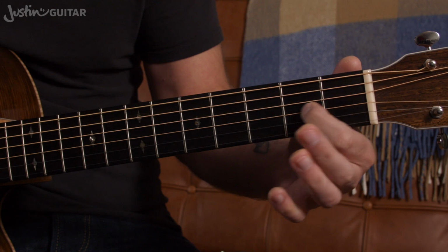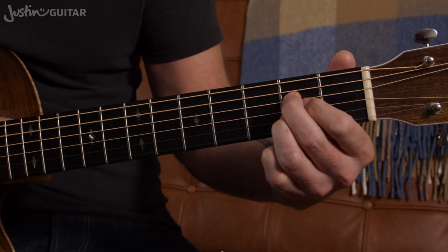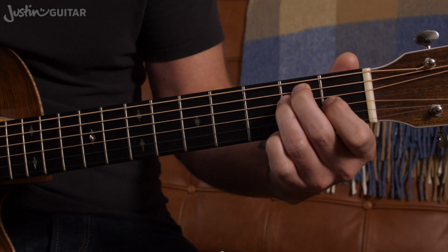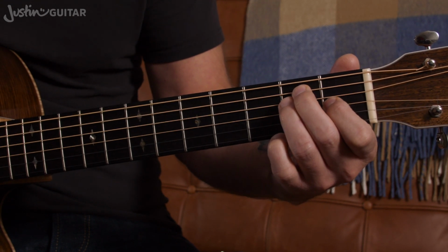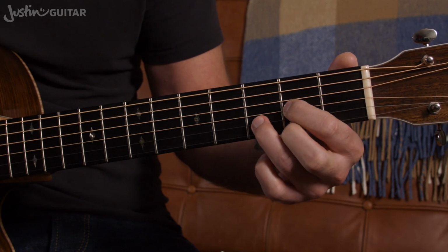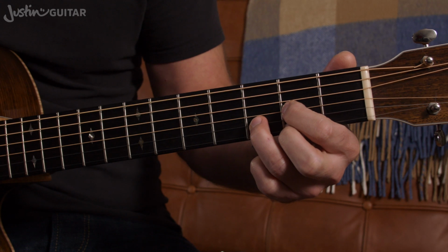Okay, so E to A, really nice change. It just involves a 1 fret slide there with the first finger. When we're going to the D chord, it's the same kind of idea. First finger's going to slide up. This time it's going to slide right up to the second fret. Second and third fingers go down for the D chord.